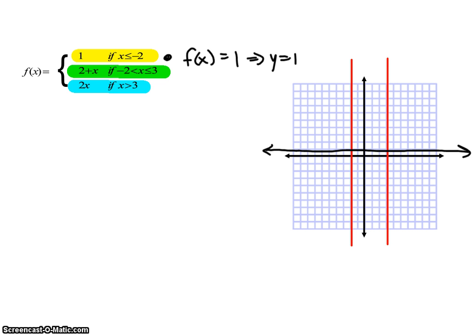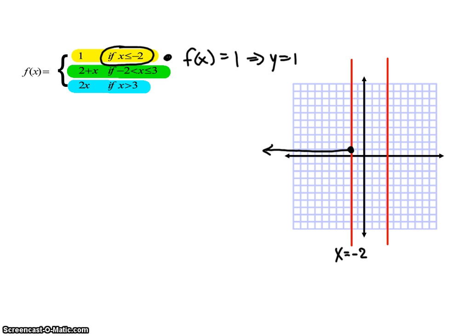Now, the piece you need to recognize, though, is that I only want to deal with that function when my x value is less than or equal to -2. This red boundary here is when x is equal to -2. So because of the equal sign, we want this to be part of my solution. So we're going to put a solid point there to include that. But then what I'm going to do is erase anything to the right side because I only want, again, the x values, my input values, to be less than or equal to -2.